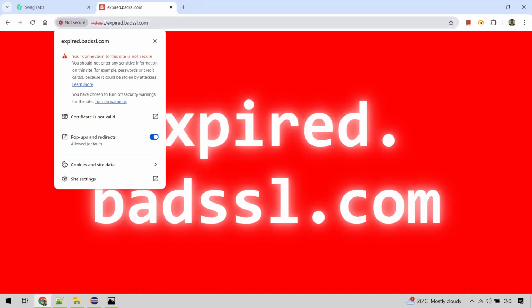We do have something called HTTP and HTTPS. Both are called protocols. When you say HTTPS, S means a secure connection with the server, right? But here it is a cross mark, so the HTTPS has been crossed with a red line, and it also says not secure. This is because any browser comes with inbuilt SSL certificates. So the browser is a client, right?